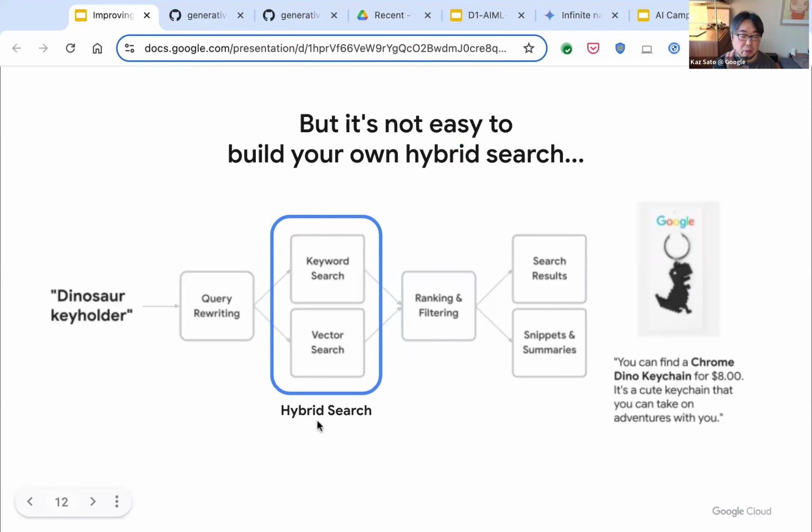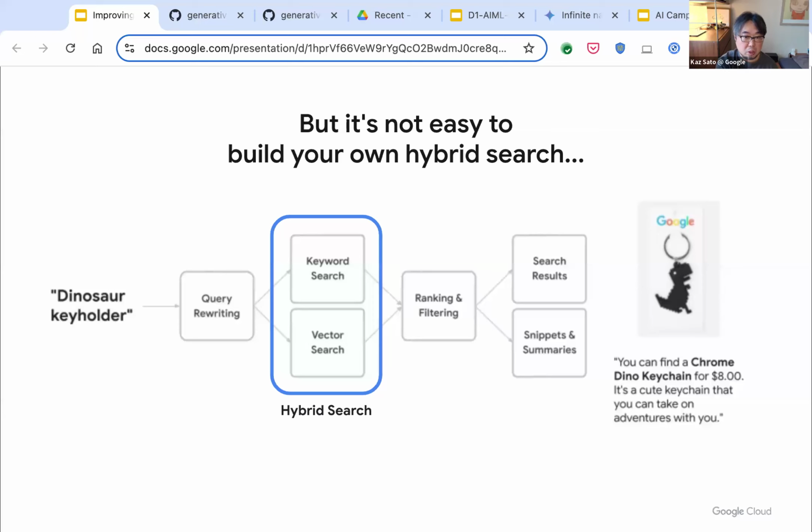But if you want to build your own hybrid search system from scratch, it's not easy to do. This is a simplified diagram of how Google Search works at the backend. It takes a query and pre-processes it with many kinds of rewriting, including the knowledge graph. Google Search uses the knowledge graph for query rewriting. Then it runs the query on two different backends.